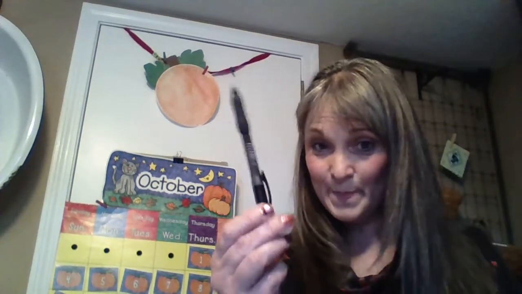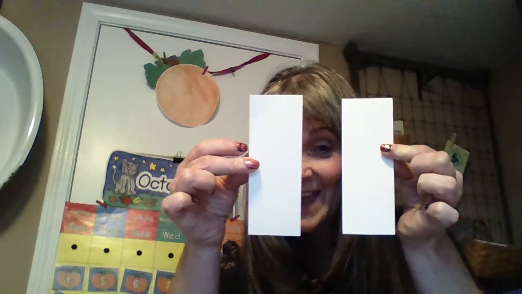We've talked about how things are same and different, right? I have a pen. I have a marker. Are they the same or are they different? Yeah, they are different. They are not exactly the same. You're absolutely right. I have two rectangles. Are they exactly the same? Well, they're pretty close. I would say they were exactly the same.